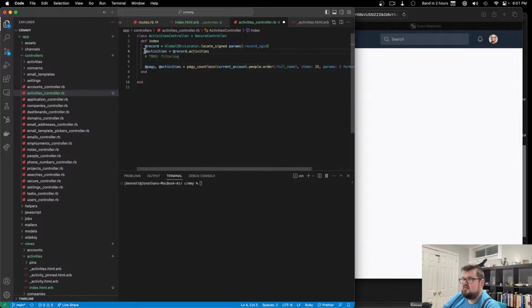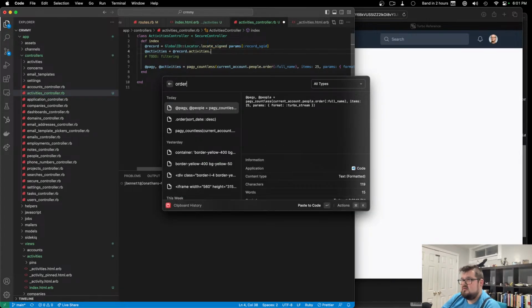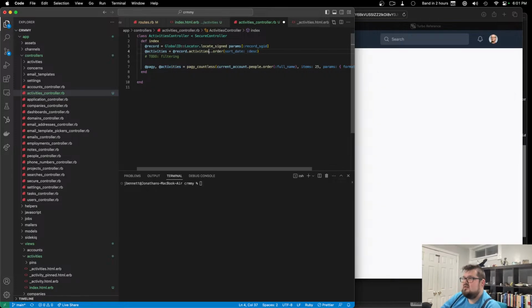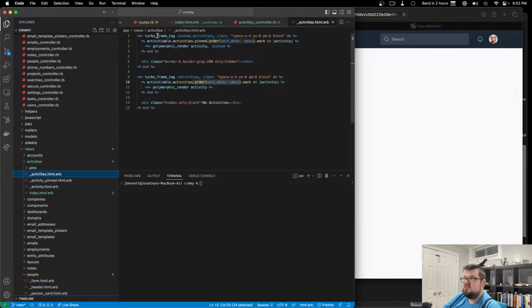And then the order on this is the sort date, just so that we have something to scroll with. And I don't know if we're going to need the params on there just yet. All right. So if we do that, and let's just take a look at what, so in the activities, we were spinning those into here.